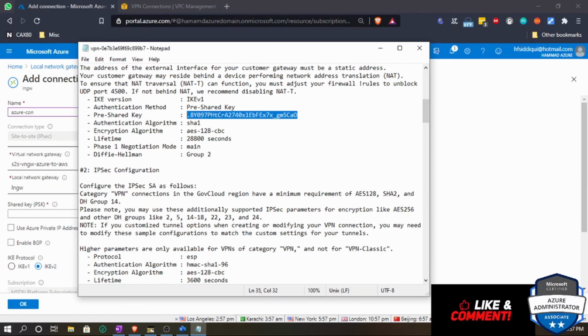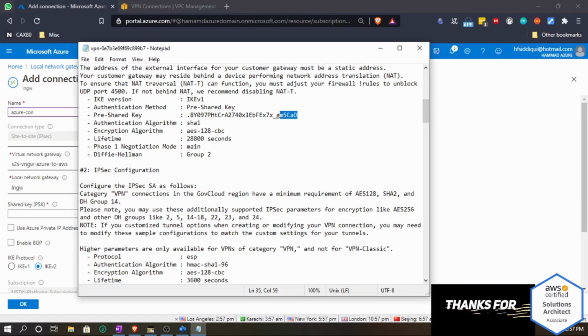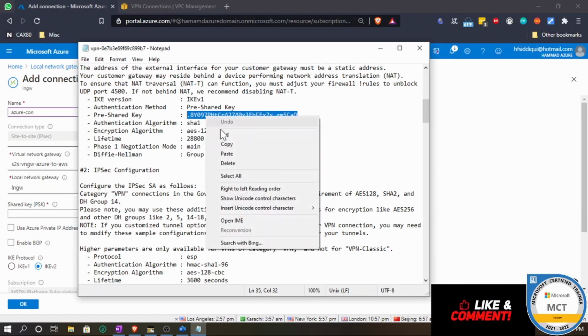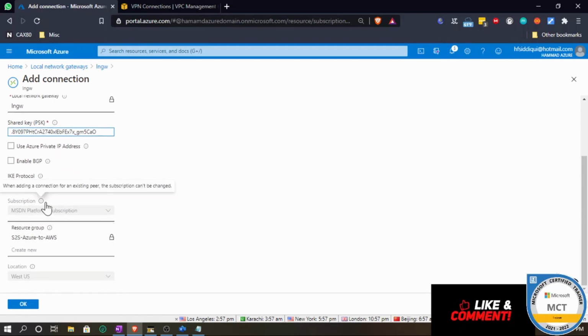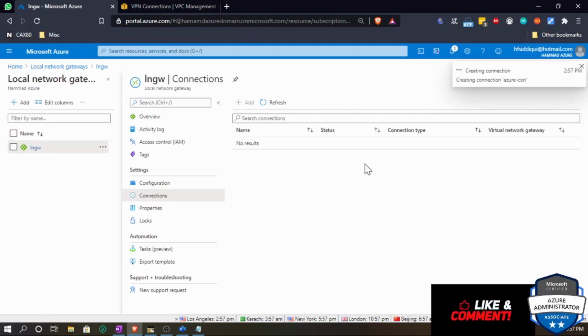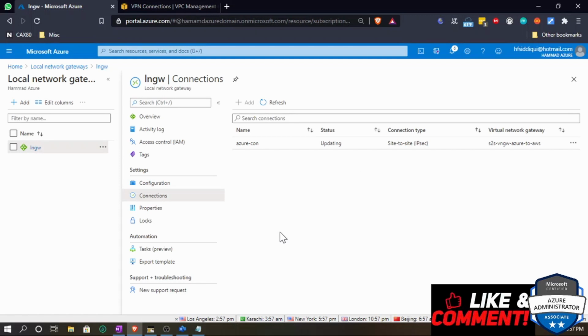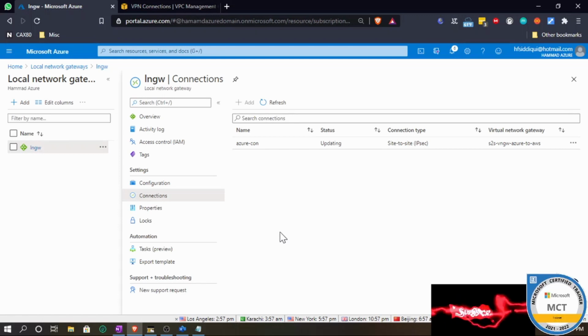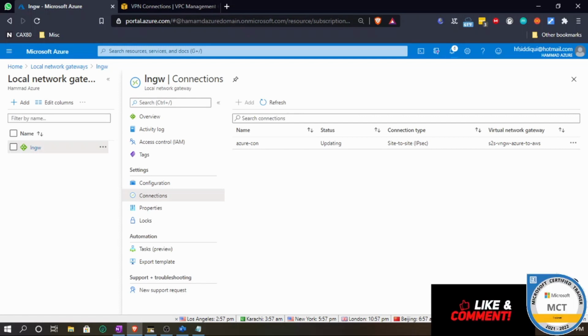I think there's a dot in there. This is confusing, but let's make sure that we have the entire thing. Copy, paste, and the rest is all there. IKEv2, click OK, and then we will wait, because this is going to take another 5-10 minutes to ensure that it is connected. It's updating, it's going to show unknown, and then eventually it will connect. So it's just trying to establish a connection with AWS. I am going to pause the video and then come back once this is established.